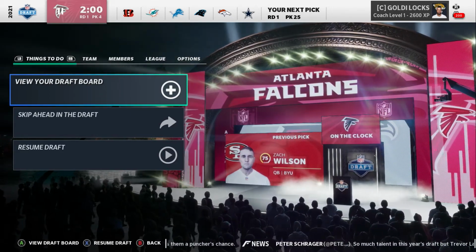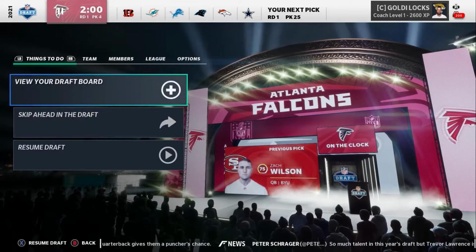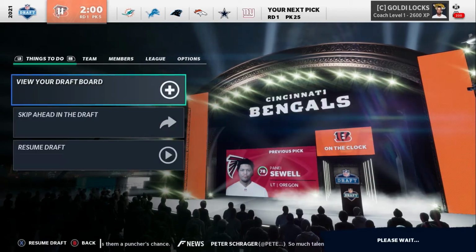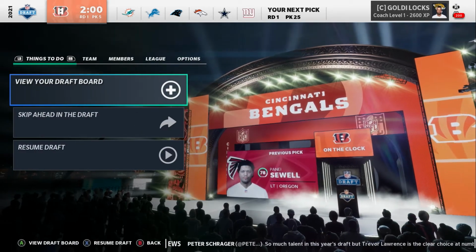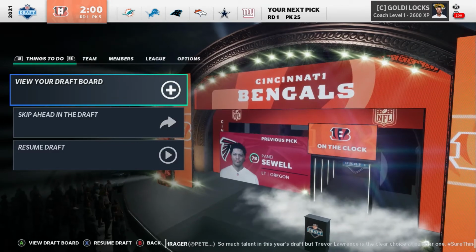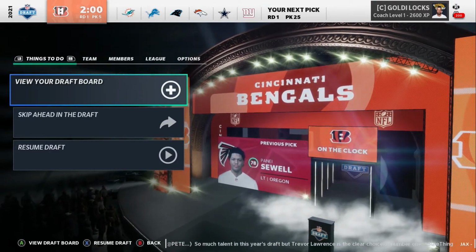Now, they're mainly mocked either Kyle Pitts or a quarterback. I don't think they go quarterback ever in Madden, and Kyle Pitts is off the board, so I actually have no idea where they're going to go here. Maybe Penei Sewell? And it is Mr. Penei Sewell, the left tackle out of Oregon. Highly touted as the best tackle prospect in this class. Him alongside Rashawn Slater. Can't really go wrong with either.